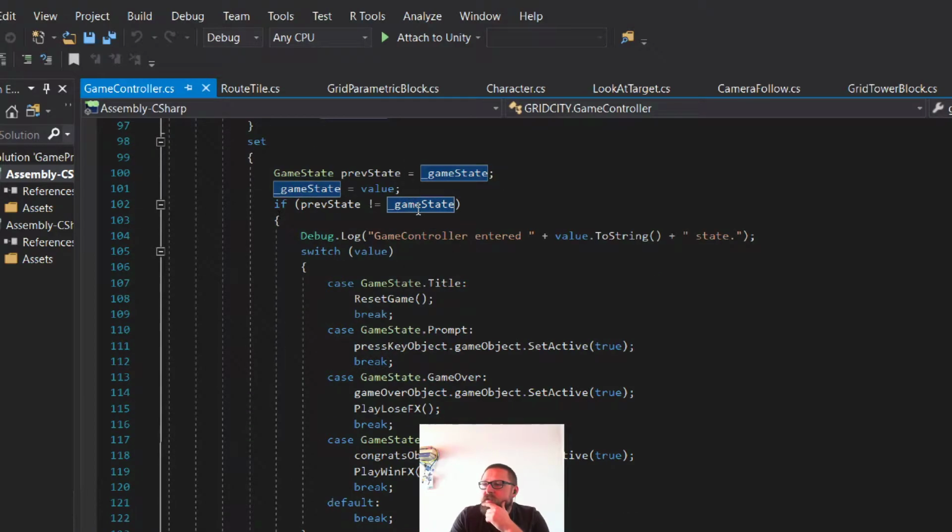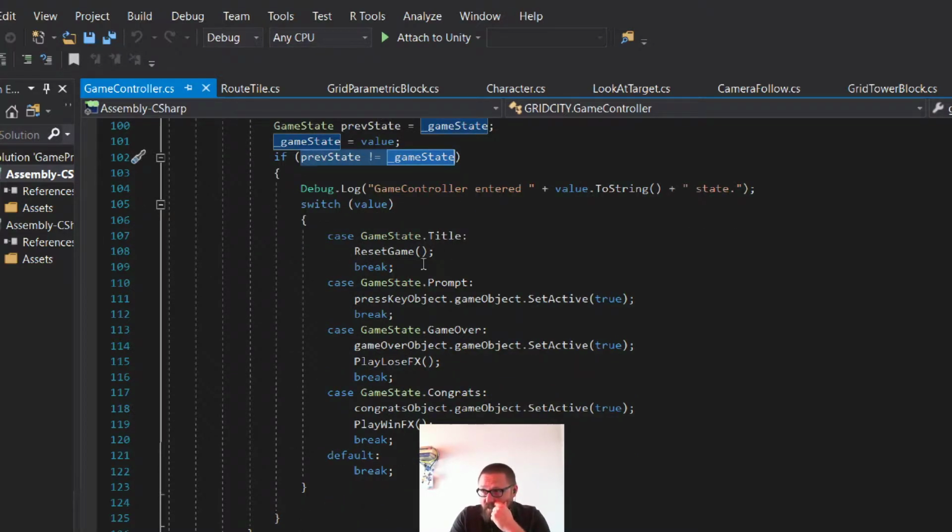And what's happening is, for example here, if previous state is not equal to game state, so if we're trying to set the game to a state that it hasn't been in already, then we check which state we are trying to enter. And for example, if we enter the title, then we reset the game.